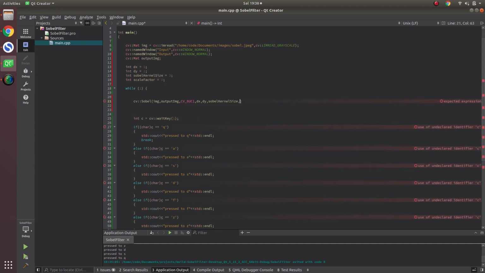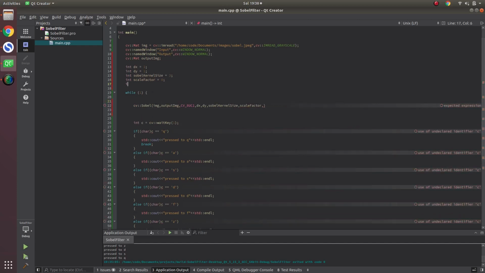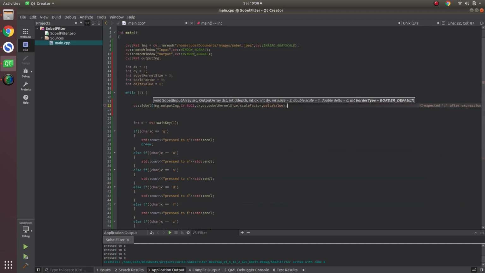Then scale, after scale, delta is also, I will talk, delta value is equal to 0, let's say again. Then the value, what else? Border type not important, I also said in previous videos.